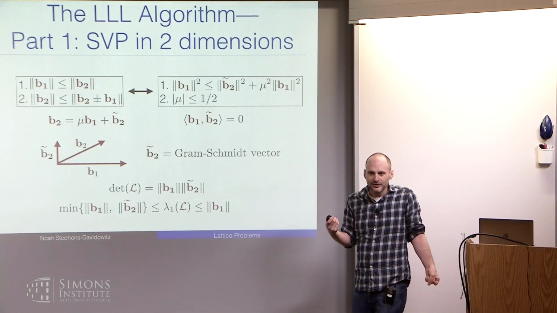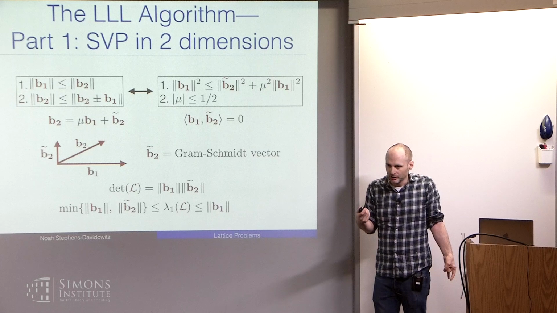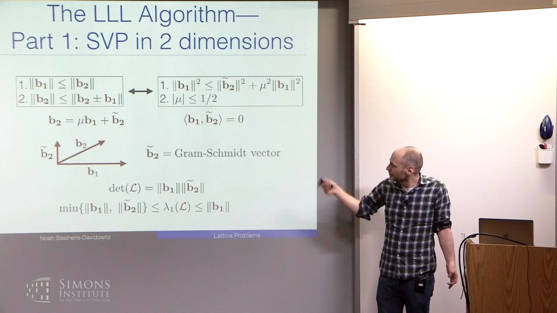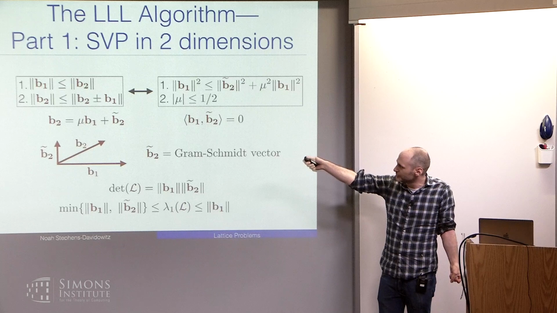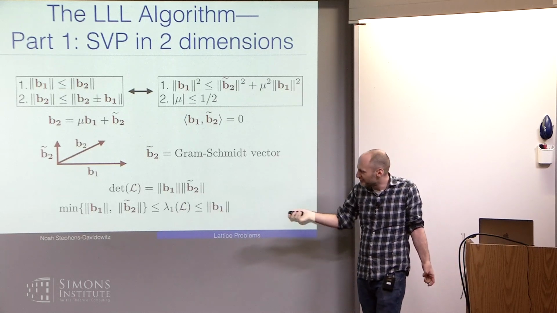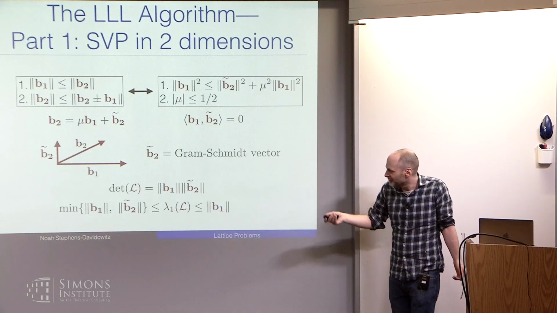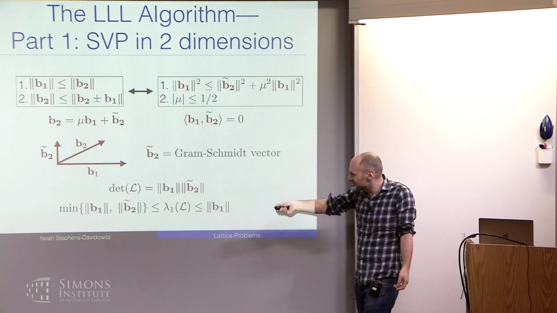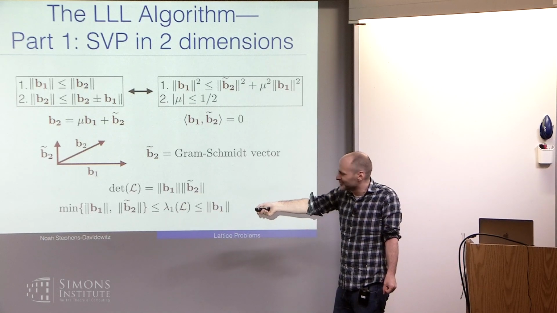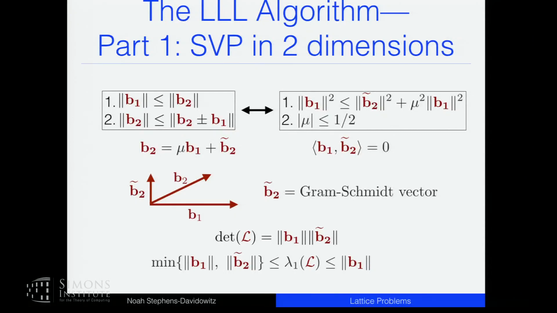Do you see why? It's kind of what I was saying earlier, right? So either your shortest vector has a non-zero component in the B2 tilde direction or it doesn't. If it has a non-zero component in the B2 tilde direction, then it has to be at least length B2 tilde. And if it doesn't have something in that direction, then it's clearly length B1. So what's nice about this is it suggests that the way you should think about basis reduction is you try to make these two bounds meet. And the fact that the determinant is constant means really what you're trying to do is make B1 as close to B2 tilde as possible. That's the goal.